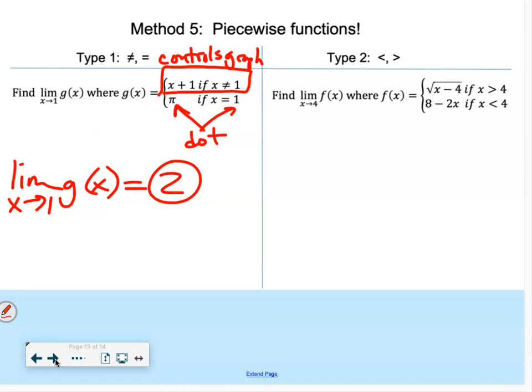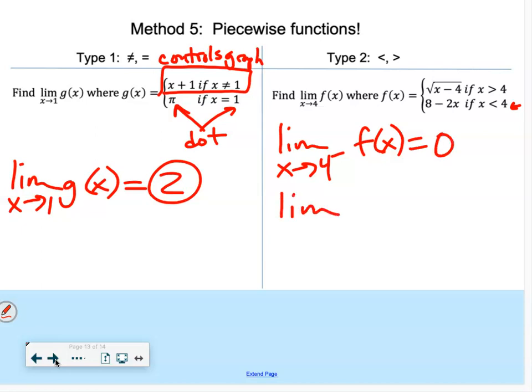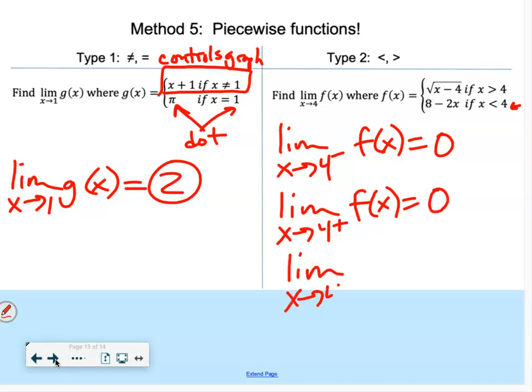Yes, well done. So for this guy, just for purposes of the video, I know you're all packing up, you have to do a limit from the left, which is this bottom one, because that's where the x's are less than 4. I plug in my 4 on the left, I get 0. If I do a limit as x approaches 4 on the right, I plug into the top, I get 4 minus 4, I get 0. Therefore, what's the limit? 0. The limit is 0. Ta-da.